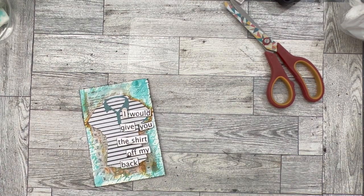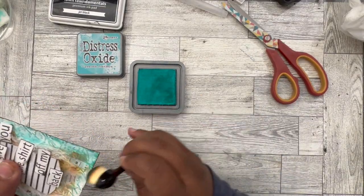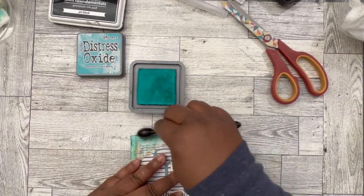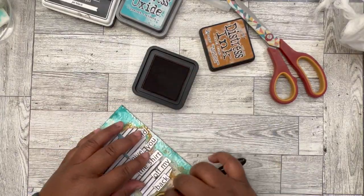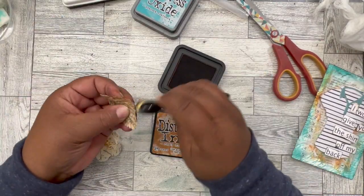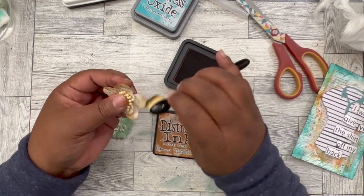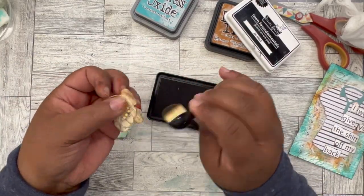And then I want to finish it off with some more of the Peacock Feathers around the edges, just to give it a little bit more deeper, richer texture, feel, color. And then one more time with the Rusty Hinge, just to touch up some of the corners around the edge. I picked out some flowers from my stash, inked the edges with the Rusty Hinge around all of them, and then finished up with that jet black.